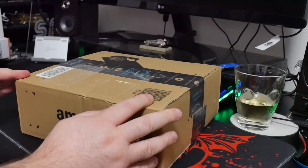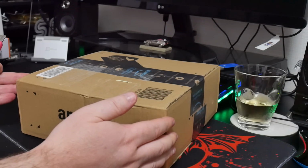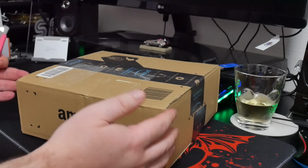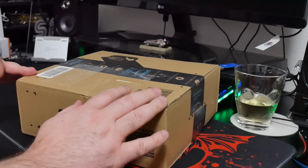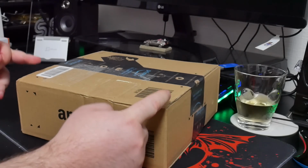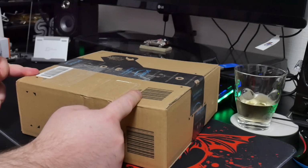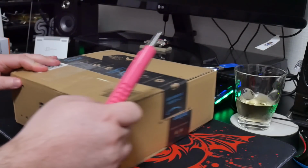So I just got the basic Mega Drive 2 Mini model, since I already have the expansive version of the original Mega Drive Mini, so I don't really need the same thing with the Mega Drive Mini 2. But the reason I bought this is because I'm interested in the unreleased games, plus that remake of Space Harrier. So let's check it out.